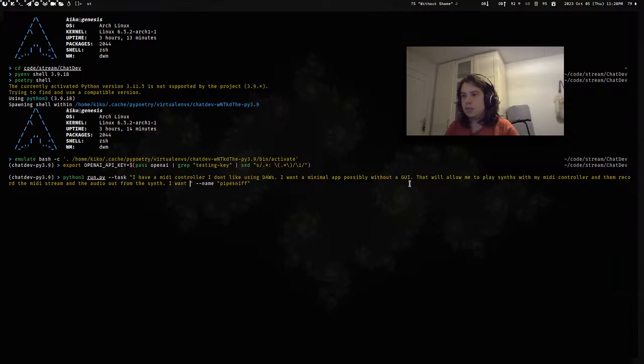I want the synth to be not a part of the project, something like this.